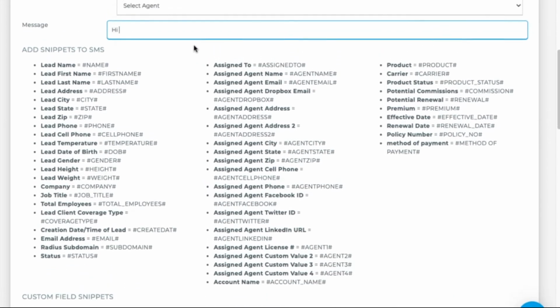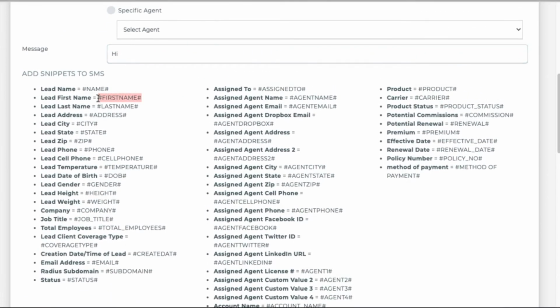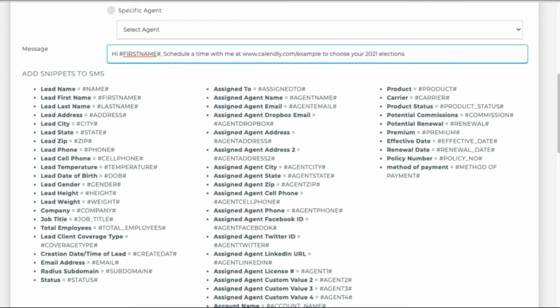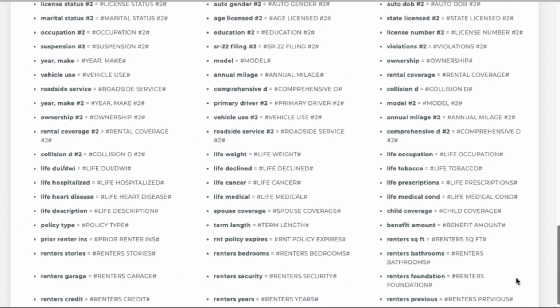So let's say, hi first name. Schedule a time with me at Calendly example to choose your 2021 elections for your policies. I look forward to speaking with you, agent name. Scroll down and save action.